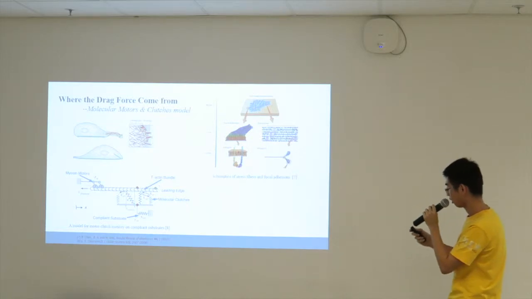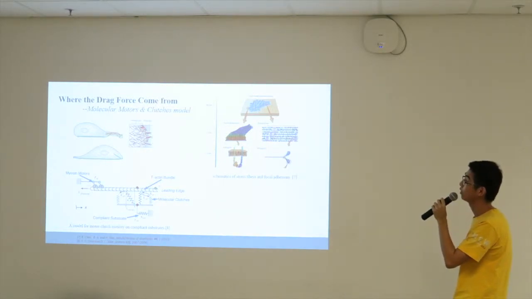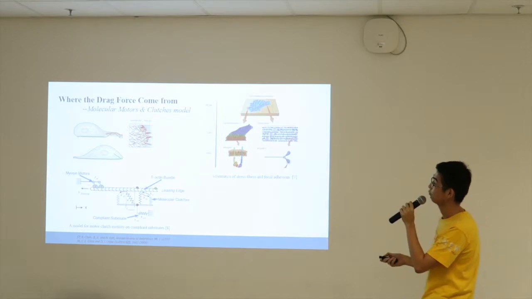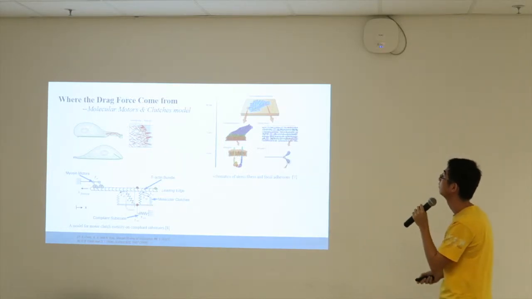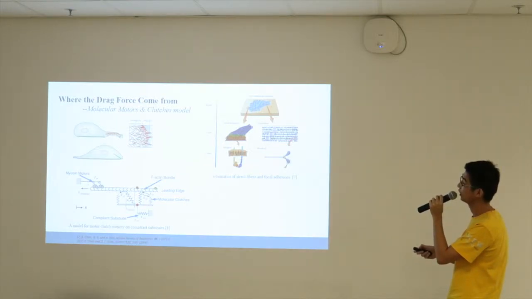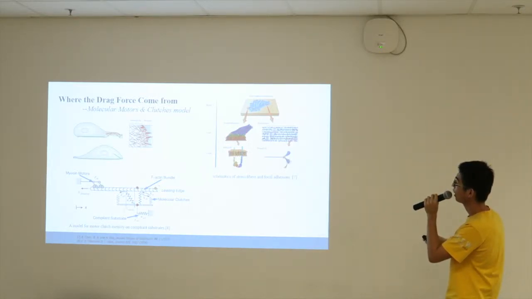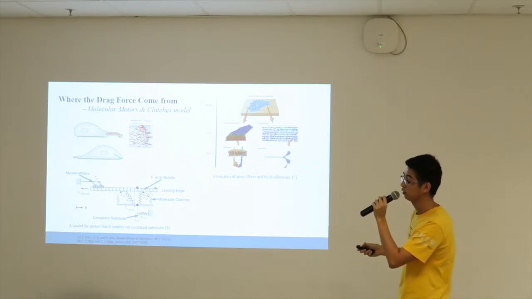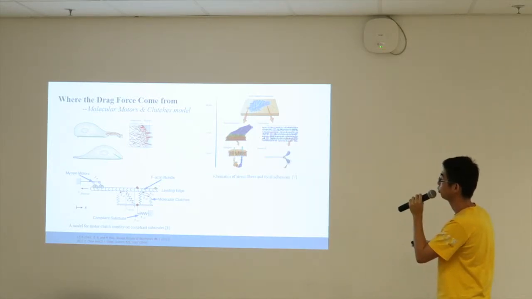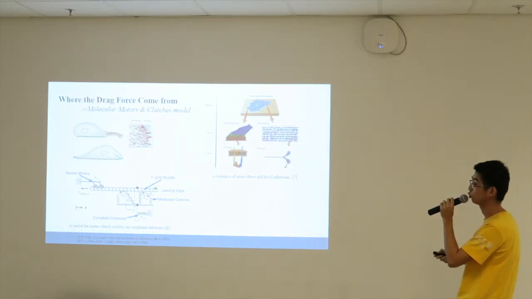Okay, so we go on to the next question, about where the drag force comes from. We have mentioned that this drags the whole cell body forward. So if we look at the adhesion here, we amplify it again. We see this structure called the focal adhesion. Below this focal adhesion, there will be a lot of integrins, which are also called adhesion molecules, and a lot of other kinds of proteins. They attach to the substrate, this kind of structure here.